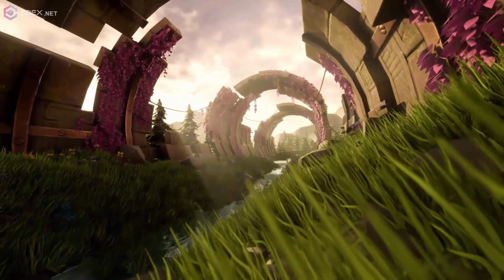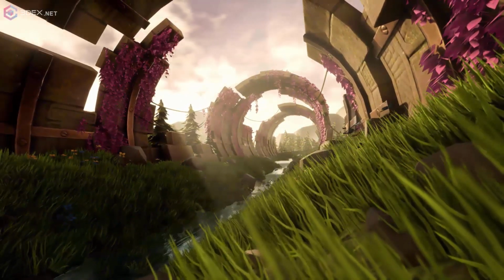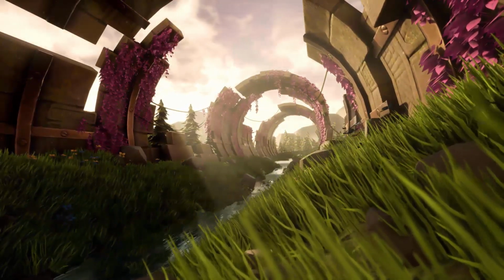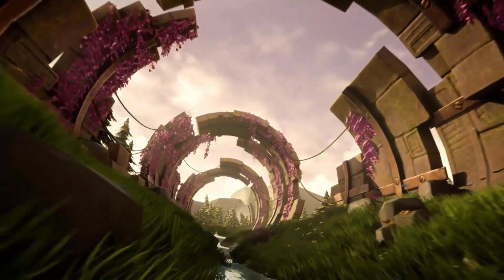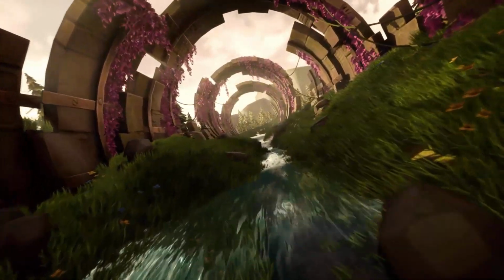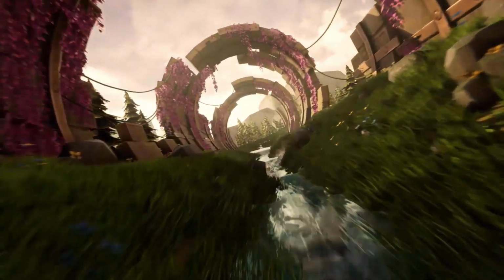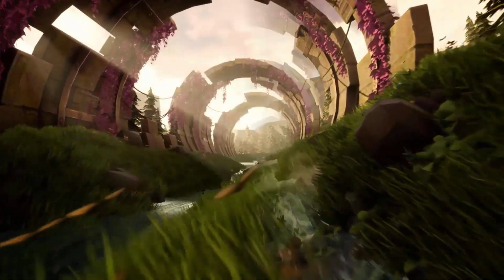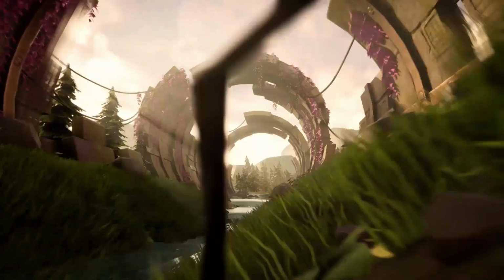The best thing about learning how to make an environment like this one is that you can simply use the same techniques to pretty much make any other type of environment. Oh, and by the way, you don't need to be an expert already in order to learn how to make something like this. You can follow along without any prior knowledge. I will be showing you the basics on how to use Maya, ZBrush, Substance Painter, Substance Designer, and Unreal Engine, so you can follow along without any issue.